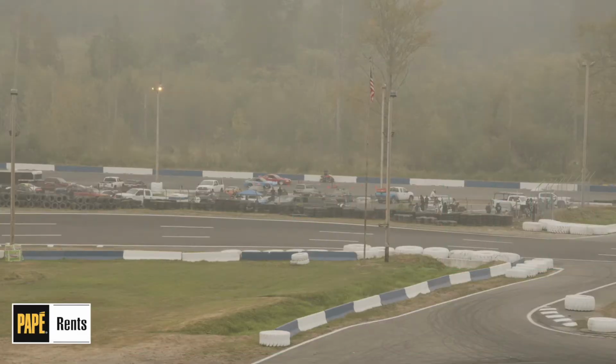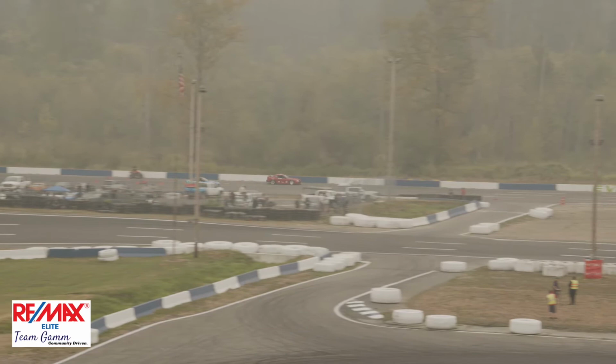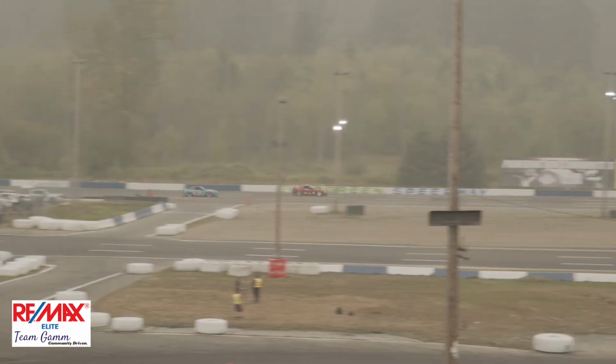All right, on to our next battle here in the top 16. Tori Jelinek, going up against Patrick Held. Mustang versus 240, a classic battle here as Tori's going to be leading the way. And Patrick giving chase on that 4-cylinder turbo. But both drivers lining it up, getting good angle and good smoke.